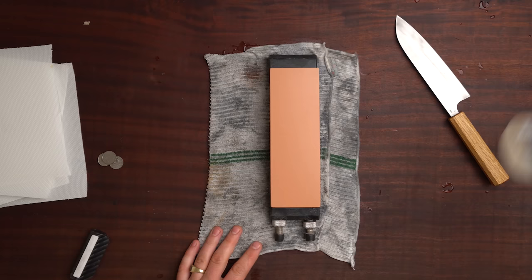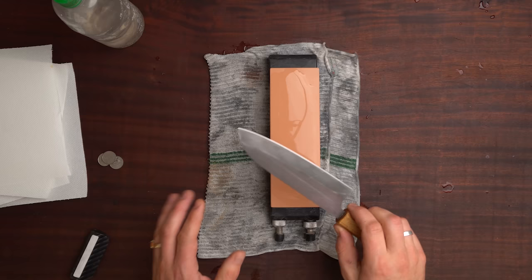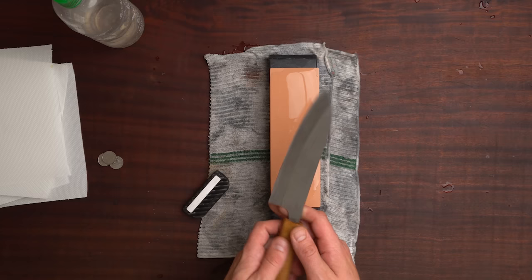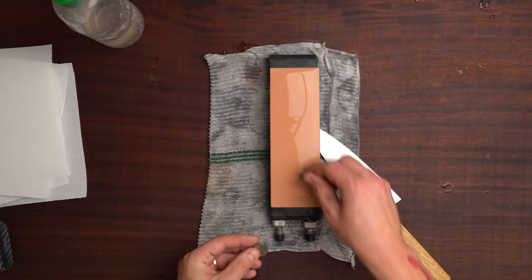Okay, so now we're gonna refine our edge on this 1000 grit stone. And for the sake of comparison, I'm gonna freehand the angle on this one. This clip is a really great tool for beginners, but eventually you might wanna learn how to freehand. It's how all our staff sharpen. It's not that hard. Also, the one downside of the clip, you can see I was just sliding it along the knife willy-nilly, and it can make a bit of a line on your knife. So we are gonna use the nickel trick just to get a feel for it.